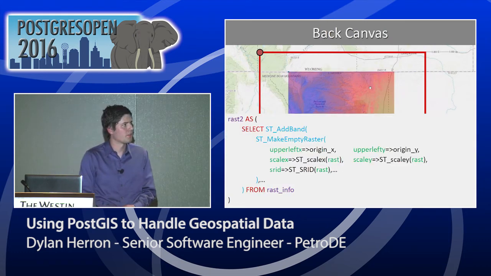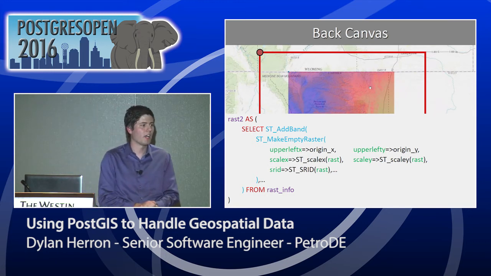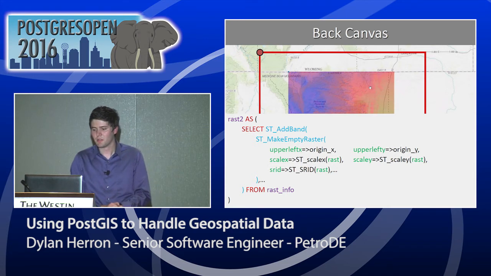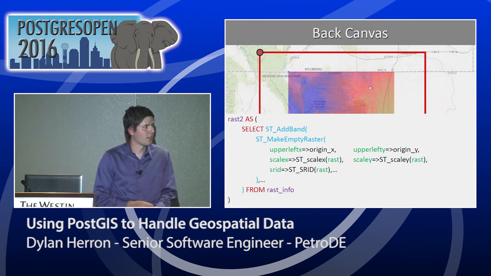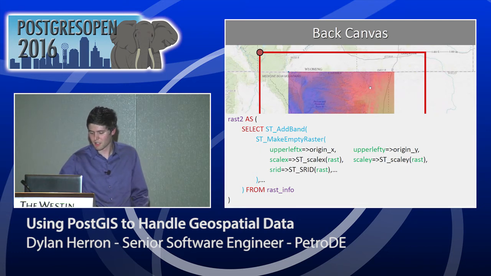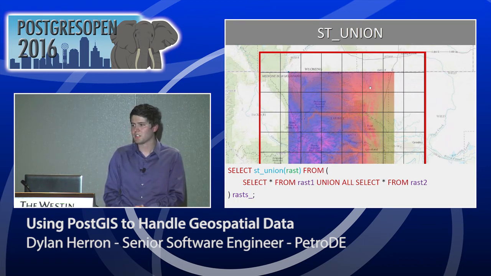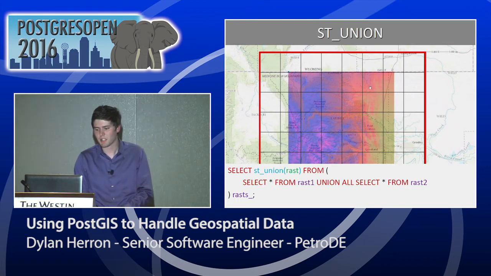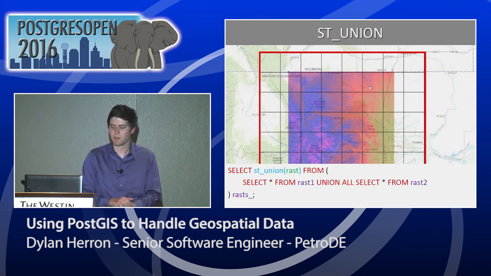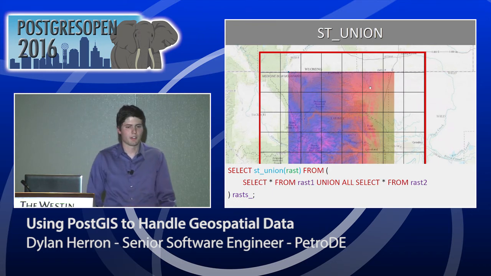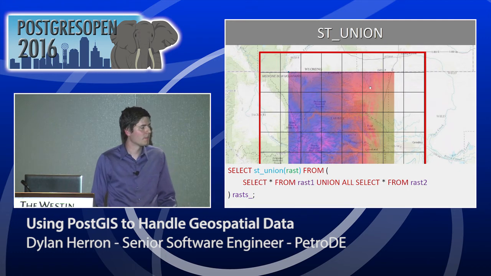The next thing I'm going to do is create a canvas, which is what I'm going to use to merge with my aligned original image to get my tiles. The way I'm calculating this is I'm going to use my origin that I calculated a few slides ago and the scale of my original image so that I can keep everything consistent, and call ST_Union. What ST_Union does is it takes several different images that you pass into it and merges them all into one image. And there's several different algorithms you can choose for it to use. The default is the nearest neighbor, I believe.